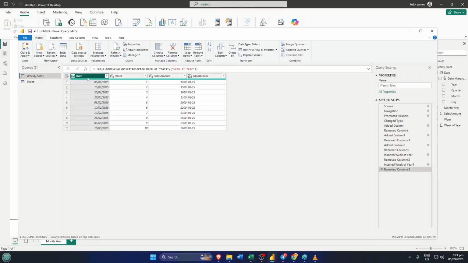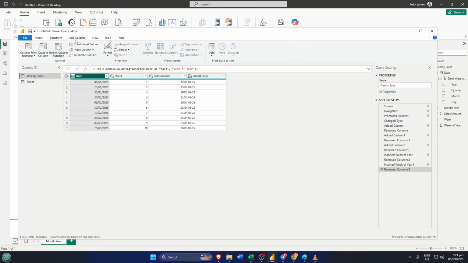Now let's move over to the Add Column tab at the top of Power Query. This is where you can add all sorts of new fields to your dataset. Click on Date. You'll see a little calendar icon at the top, which is your friend here. Hover your mouse over Date, and when you see the drop-down, look for Week. If you're not sure where it is, take your time and let your mouse hover. A sub-menu should appear. Under Week, you'll see a few different choices, but the one we want is Week of Year. Click on that, and Power BI will automatically create a brand new column beside your original date, with the week of the year assigned to each row.